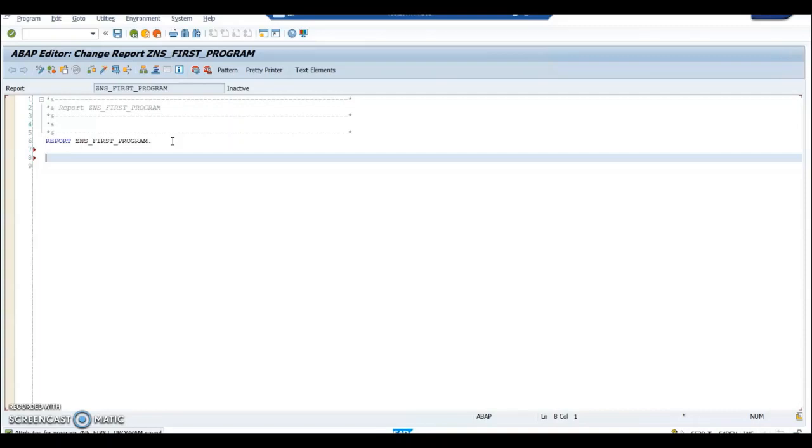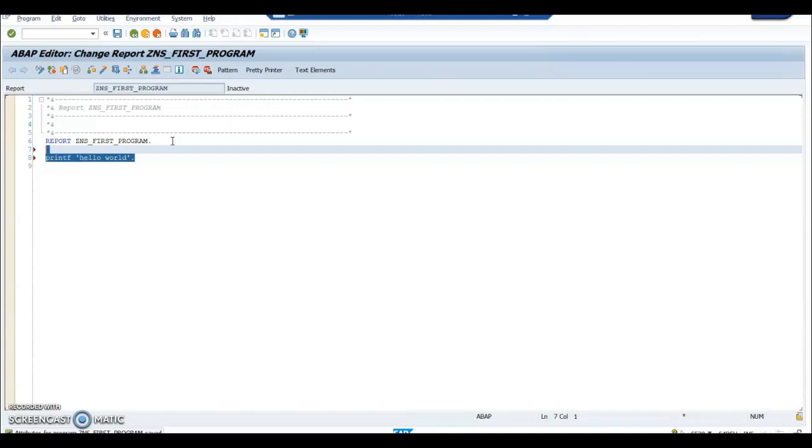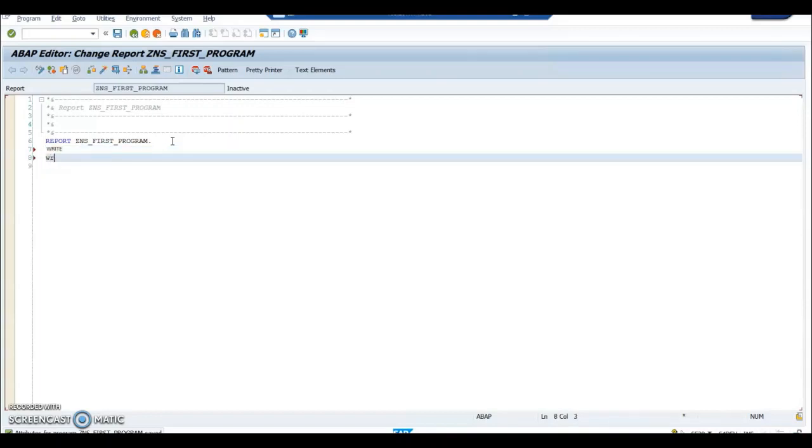If you want to display anything in the output screen, for example in C, you need to write printf and something in quotes, like Hello. Similarly, if you want to print any text in the output screen in an ABAP program, you write. So I am writing on the output screen. Write is the keyword.